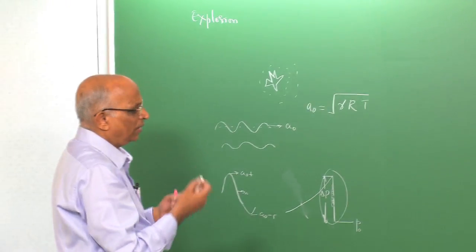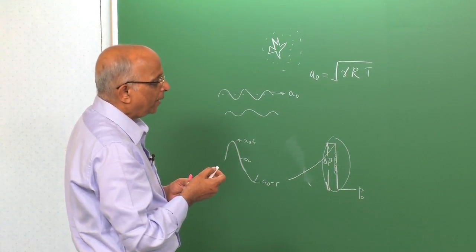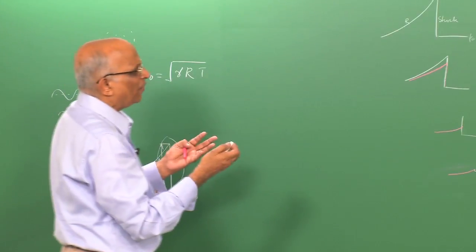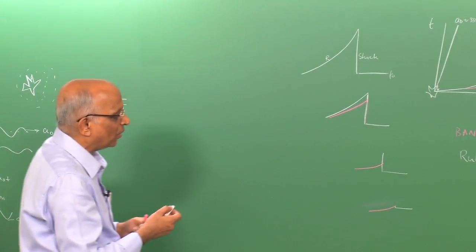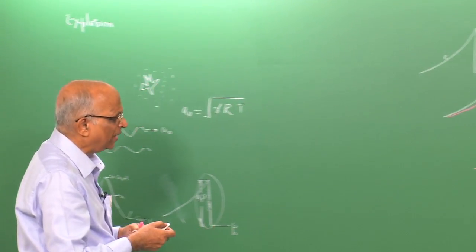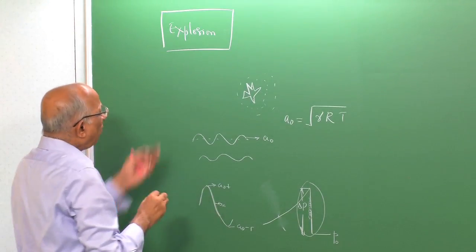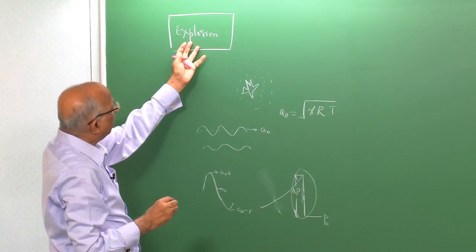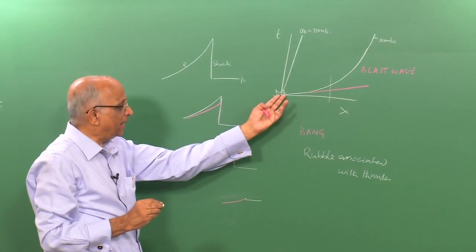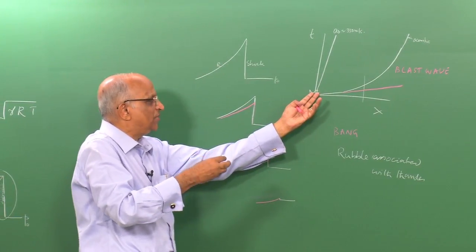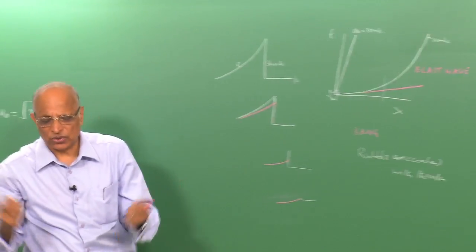Now, let us go forward. Let us see whether I can define my explosion in a more detailed way, in some way which is stronger. Let us say I would like to model it also, I would like to see what the controlling factors are. Can I redefine explosion in a slightly different way? All that we said is, when a blast wave is formed by energy being released at the source, somebody releases some energy at the source, if a blast wave is formed, we said it is an explosion.